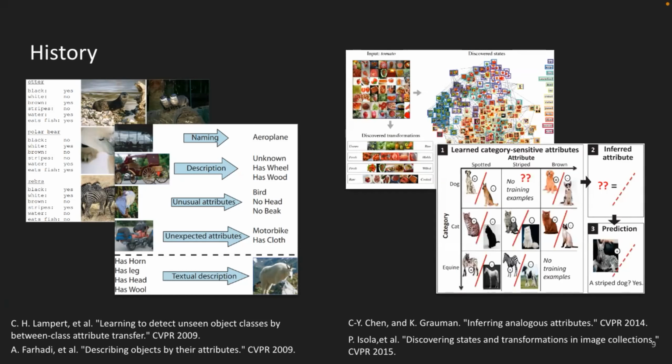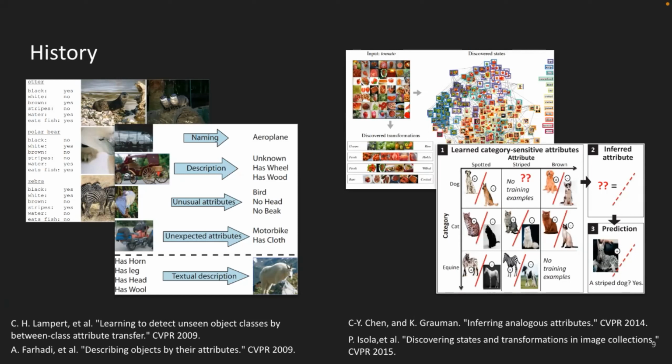Other examples are probably even closer, where we want to model how, on a collection of data, on the top, you can find out how objects transform and discover this type of transformations and gradients in that space. And in the example in the bottom, you want to learn to predict a classifier for unseen attributes given a certain object. So this is conditioned on the object.